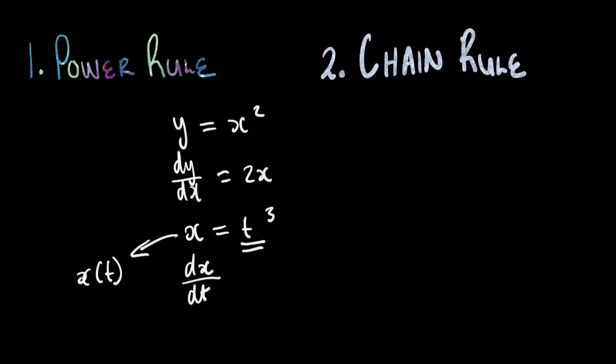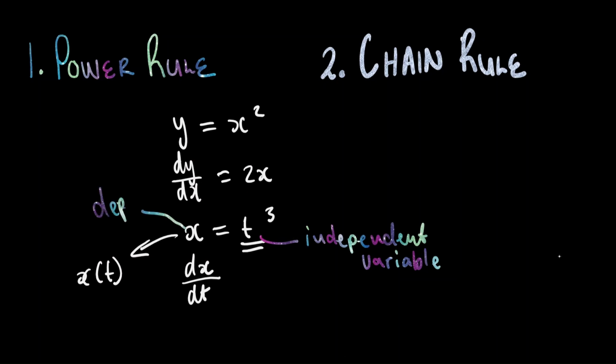Normally when I write functions, what I put on my right-hand side is what we call the independent variable. The independent variable is the input, the one that affects the rest of the thing. And this x is called the dependent variable. It waits to know what value t is. So when I write my derivative, I say the derivative of x with respect to t. dt means with respect to t, because x is affected by t. It is a function of t, so it depends on what t is. So when x is equal to t cubed, it'll be dx/dt.